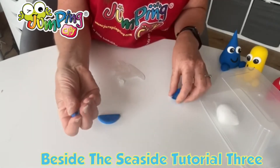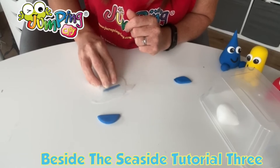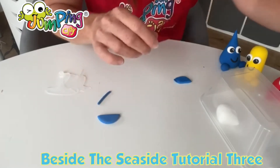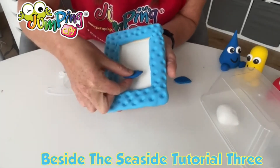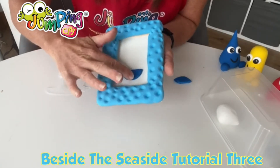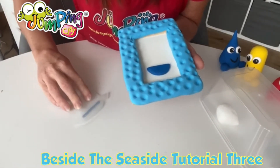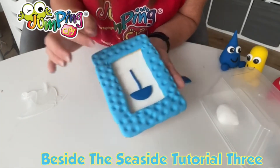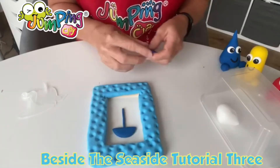Take a little pinch of the blue that's left over, roll it into a little ball, and we're going to make a long thin sausage - this is going to be for the mast of our boat. The clay will stick on its own, you don't need any glue or anything. Put the base on gently, press it like this, then we've got our nice long thin mast. Put that on, and make a little ball on the top.